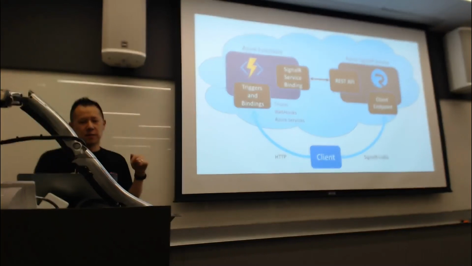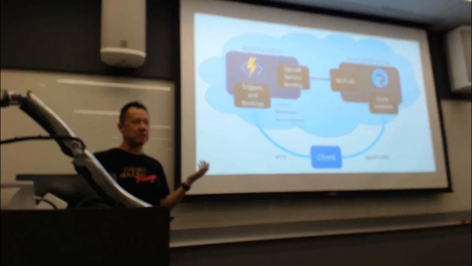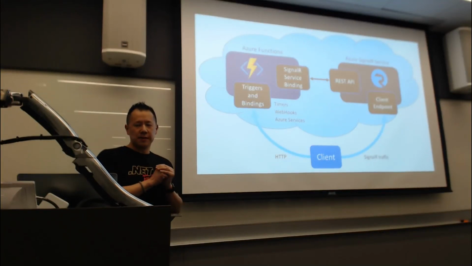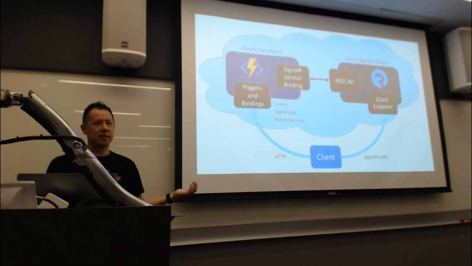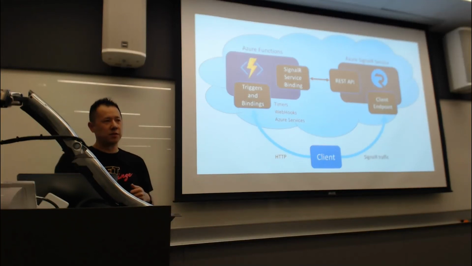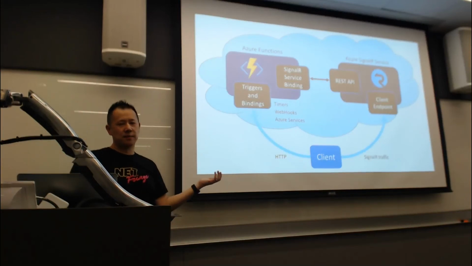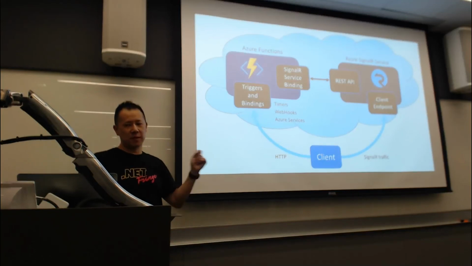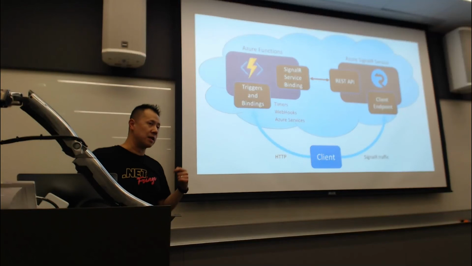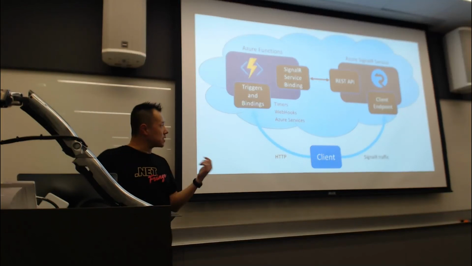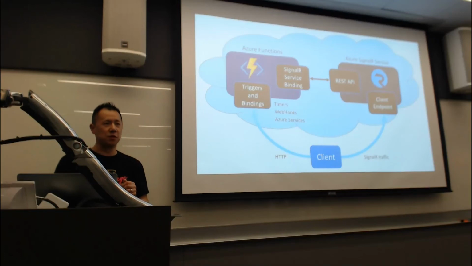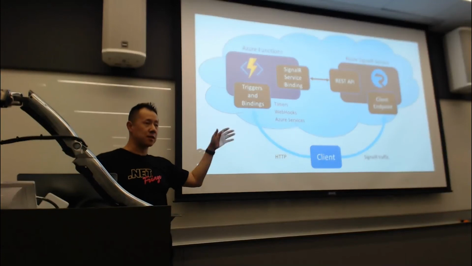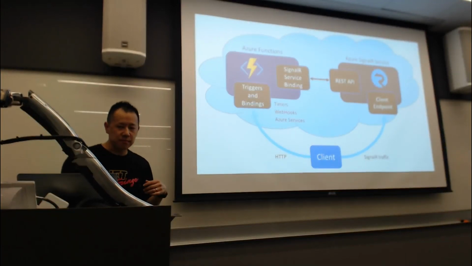Who's used Azure Functions before? So a few people. One of the really cool things with Azure Functions is this concept called bindings. If you imagine in an application, you want to read something from a database, typically you have to new up the client for the database, make the call, and get the data back. And same thing with writing to a database. You have to new up the client, do some stuff, write the data back. A lot of code, just so you can write to a database or read from it. And Functions has this thing called bindings that allows you to declaratively say, I want to write some stuff to this database over here, like Cosmos DB, table storage, some other stuff.